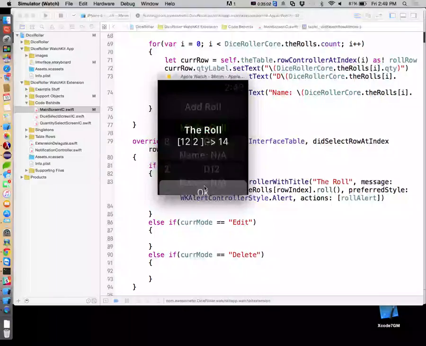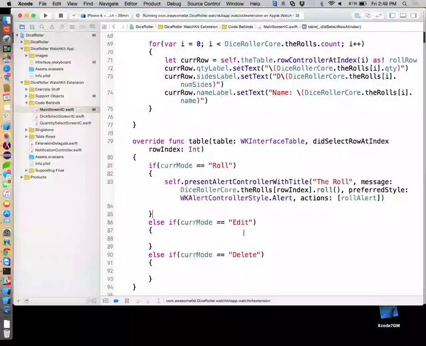Now, if we're editing, let's just do some pop-ups first.